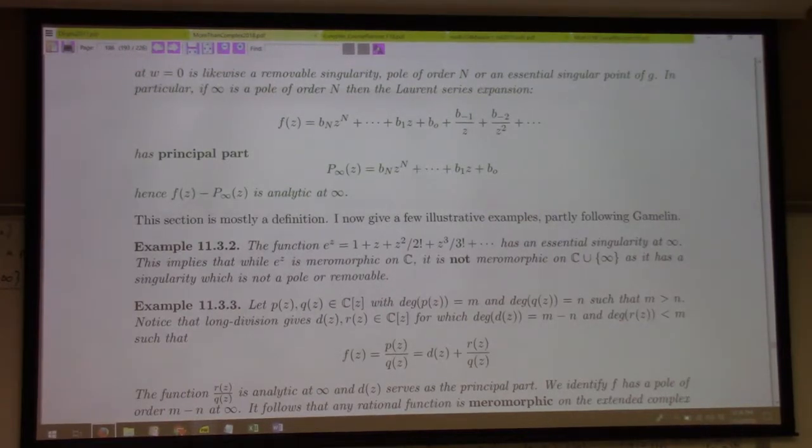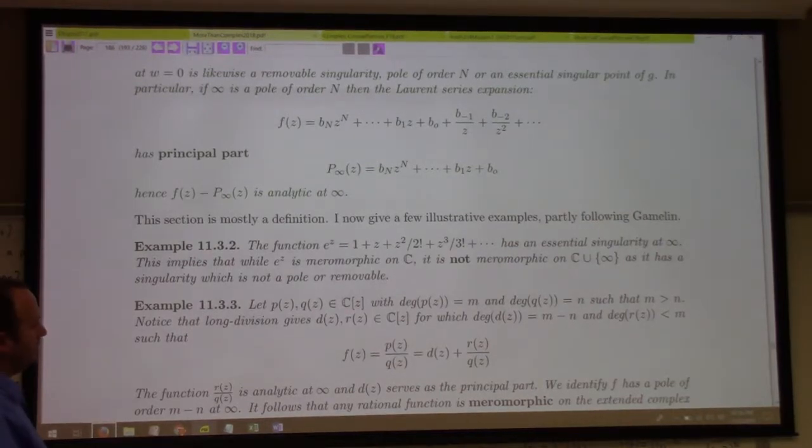Because if this is the f1, and I want f1 to go to 0 as z goes to infinity, no, the other way around. So, okay, that's why b naught has to be in this part, I think. I don't know. You have a question mark, okay, I'm not sure what to say about that without looking at a bunch of other things which I don't have in front of me at the moment. Okay.